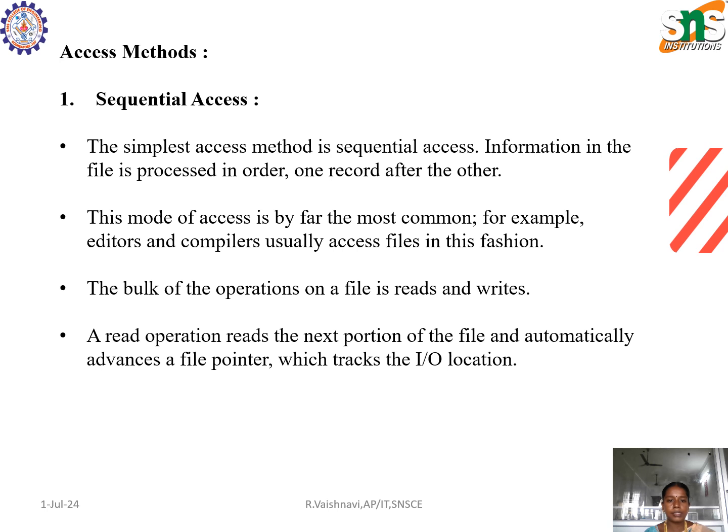Information in the file is processed in order, one record after the other. Second point, this mode of access is by far the most common. For example, editors and compilers usually access the files in this fashion. Third one, the bulk of the operations on the file is reads and writes. Fourth one, the read operation reads the next portion of the file and automatically advances the file pointer, which tracks the input or output location.